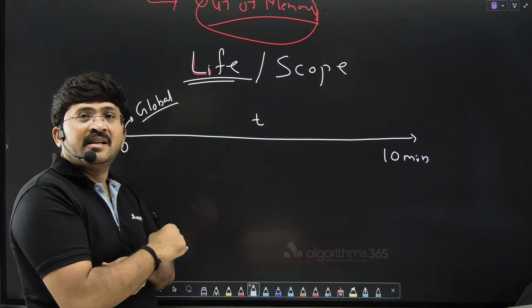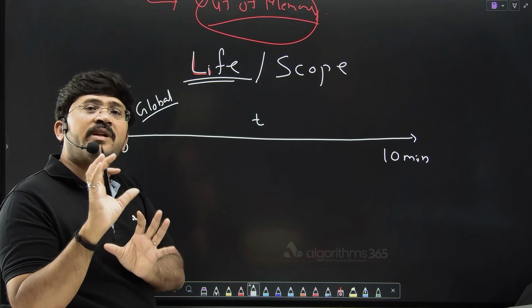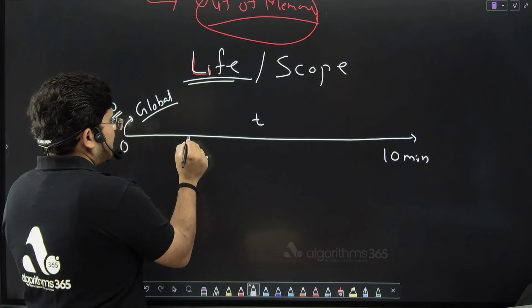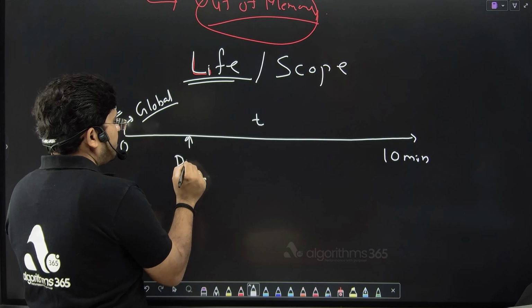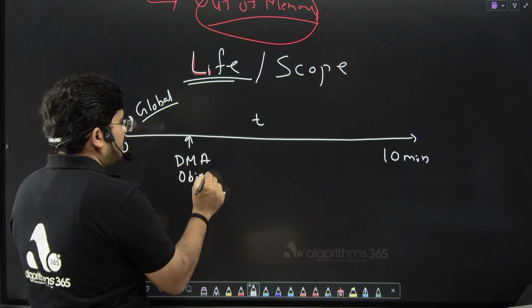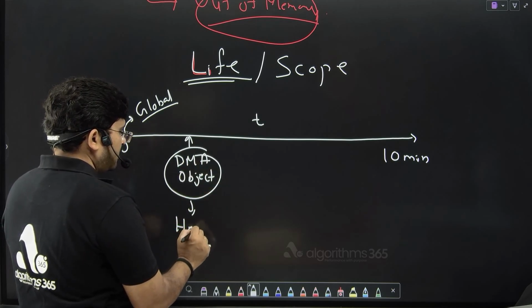Then your dynamically allocated variables, they go in heap memory. So they get started whenever you declare. Let's say you did a dynamic memory allocation, DMA, or you created objects. So where does this get allocated? It gets allocated in heap.